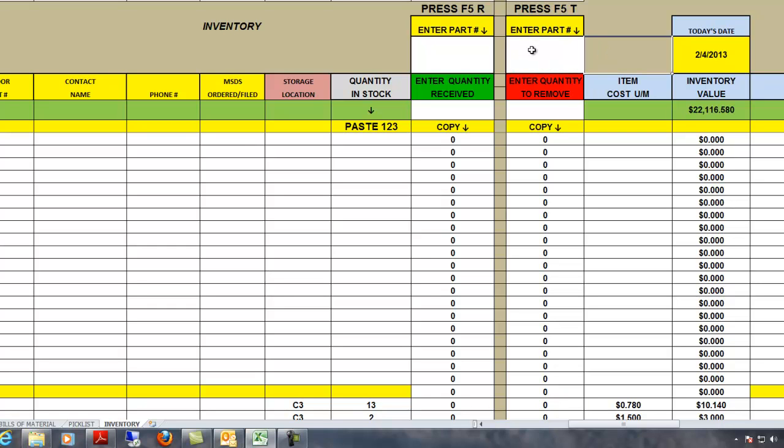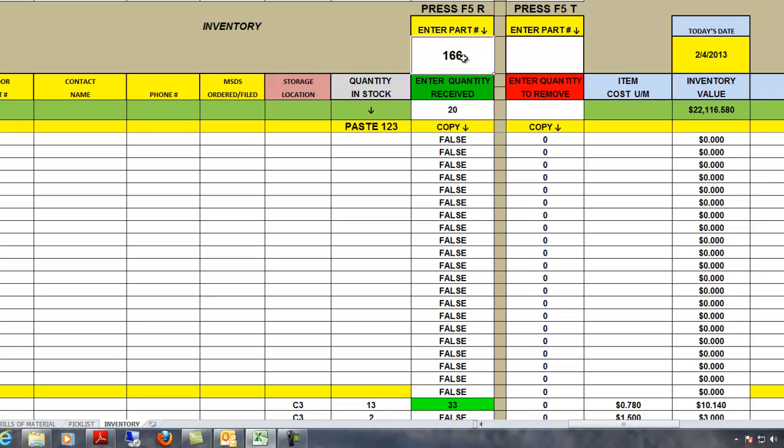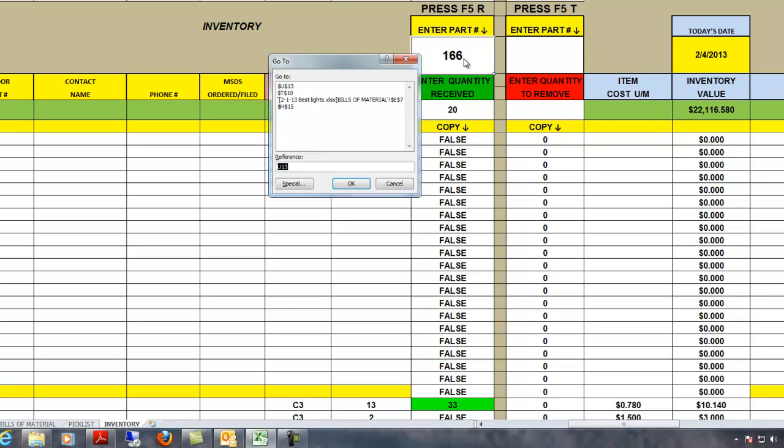Now if we order parts and we get them in, we just do the opposite. Let's say we buy some more part number 166. Let's say we order 20 of them. We go to F5 R166.